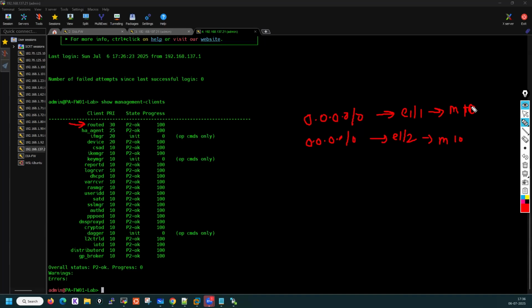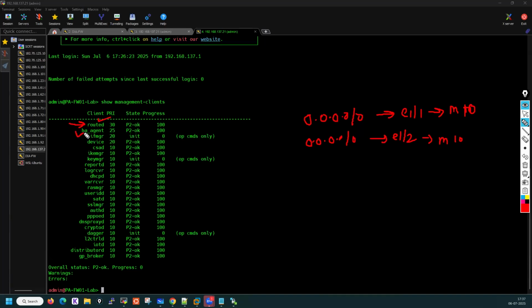It's a misconfiguration, because we cannot have the same route via two different interfaces with the same metric. Then who will validate this misconfiguration? Your route daemon will validate it.